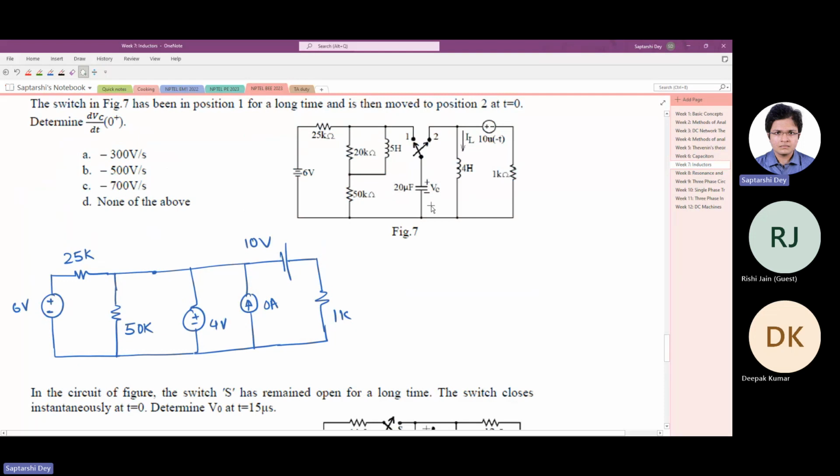We have been asked to find out the dV/dt of the capacitor. Now this was the capacitor, if you remember, this 4-volt branch was the capacitor. Now for capacitor we know that I is C dV/dt, current is C dV/dt. So we have been asked to find out the derivative. Basically we have to find out the current in this condition and then divide the current by the capacitance value. So you have to solve this circuit to find out this current, I.